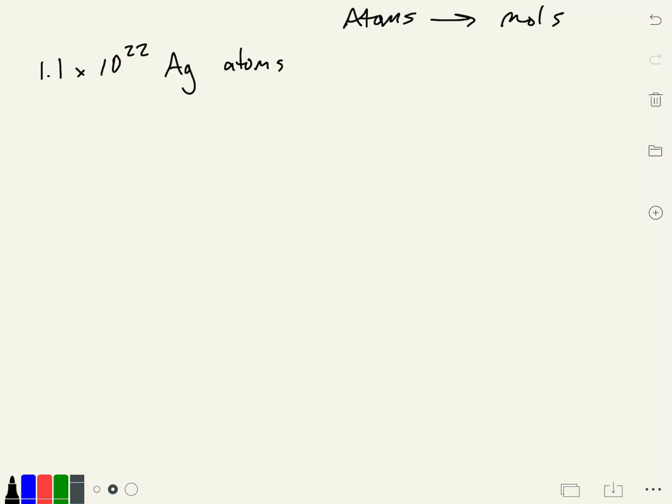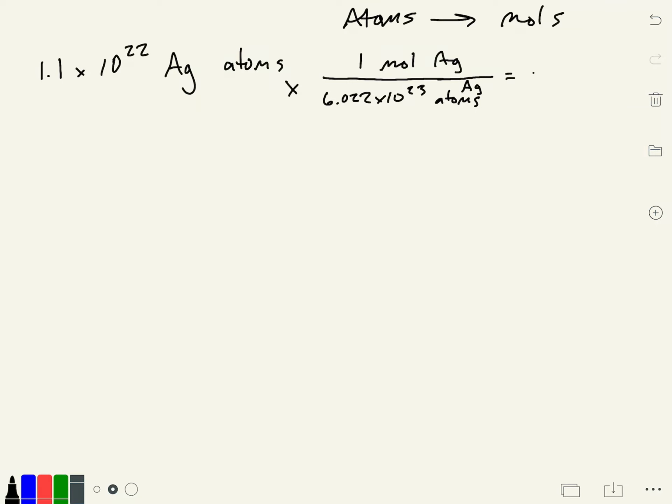It's not even as big as Avogadro's number, so it's unlikely that we'll even have a full mole here. So we're going to say 1.1 × 10^22 silver atoms. We're going to say there's an Avogadro's number of atoms of any type. You don't have to write the silver here, but you get into a good habit if you write silver atoms, because later when we're dealing with multiple elements within one equation, then you'll know which atoms you're actually referring to. So it's a good habit to get into. Is 1 mole of silver.